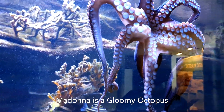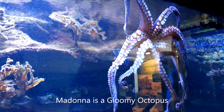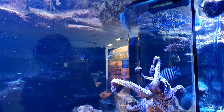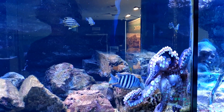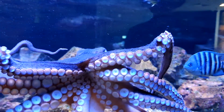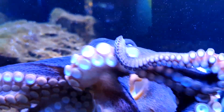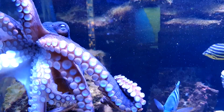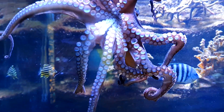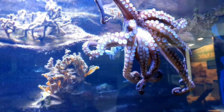We often feed the octopus first as the first session. They're really interesting — they've got blue blood, copper-based blood, not iron-based like us. They've got three hearts, and their brain is very different as well, with a really high concentration of neurons at the base of each arm as well as the head. It takes a lot of electrical impulses from the brain travelling around to change the color. She can change her texture too — she can become spiky or smooth. We think she was about six months old when we got her around Christmas. She's probably about a year old now, which is fully grown for this species. She may live for another year — they live for about two years — and then we'll let her go to breed.